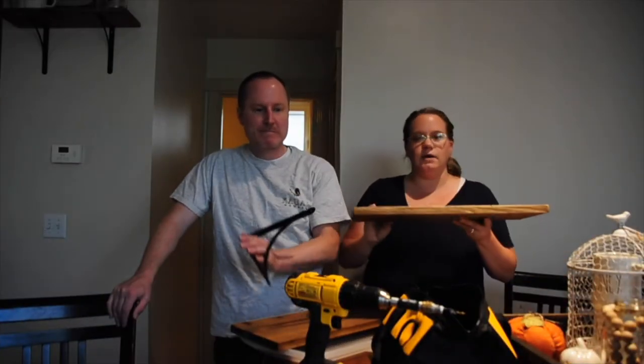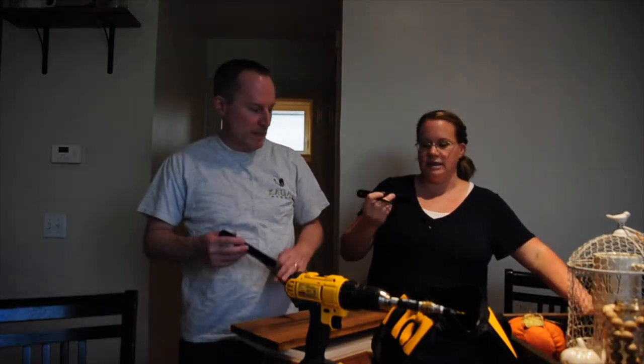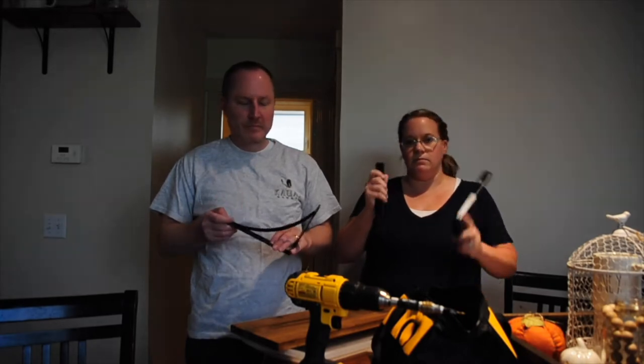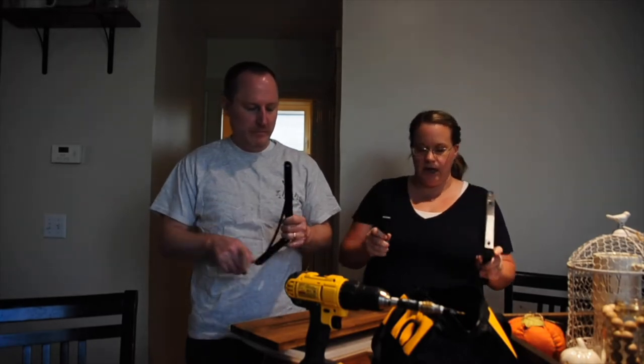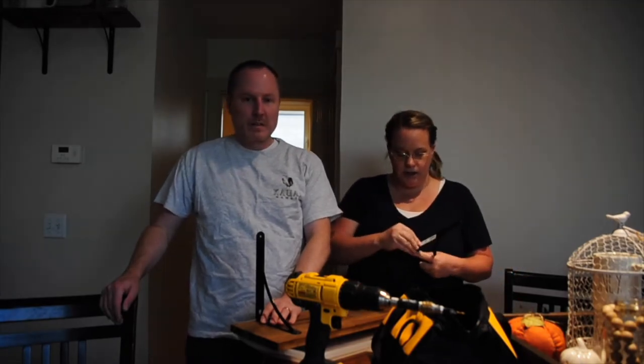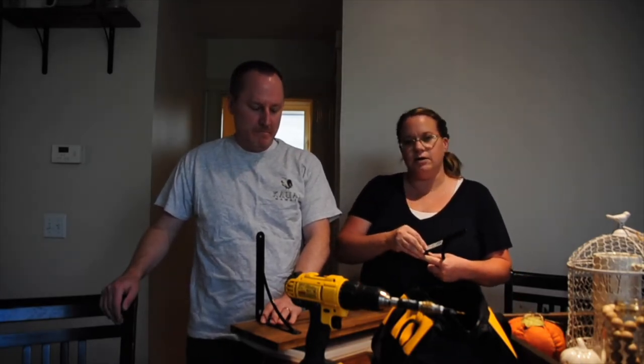Install these shelves that I made, and then I picked up these brackets from Lowe's, and again, all of these are the same in every shelf that I've done so far. So my husband's gonna help get these drilled onto the shelf. I could do it, but if he's home, I'm gonna have him help me.